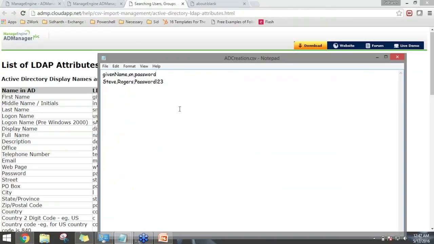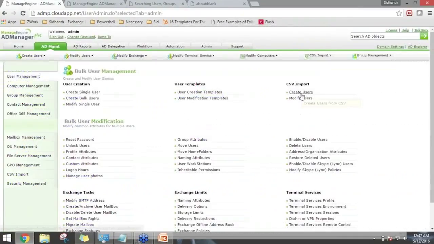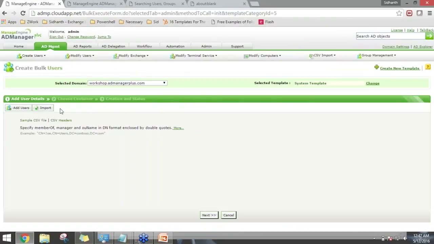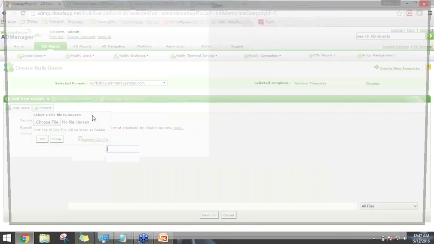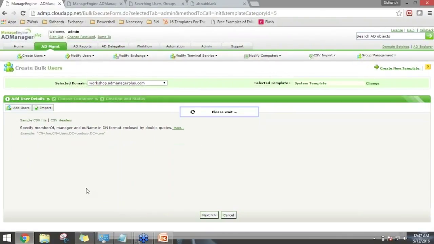Now what I'm going to do is, I'm going to make a mistake over here. I'm going to add another comma, and I will have this saved. Now what I will do is get into create users right now. And now I'm going to choose the CSV file which we just created and click on OK. Now here's an interesting thing. When you go with these VB files or the PowerShell files, once you're done with the format and you execute it, it is only then it's going to show the error. But ADManager Plus is smarter.